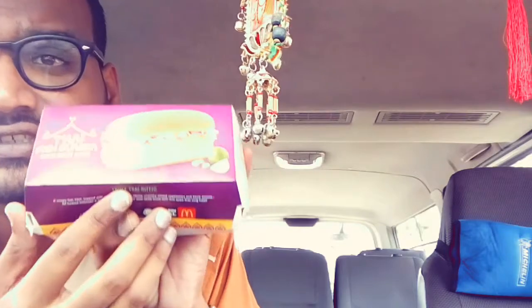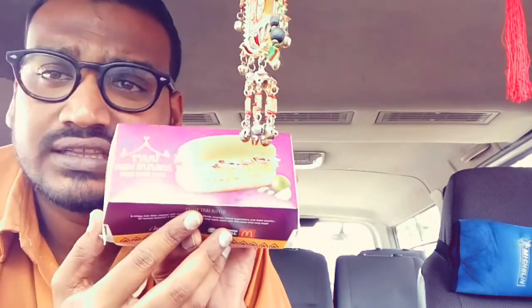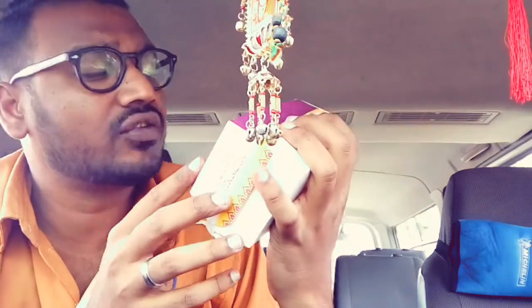Now this is the Thai burger. All right, it says the green curry sauce, truly Thai-rific. Got some pun over there all going on. Very nice, McDonald's, thumbs up. The crispy fish fillet topped with spicy green curry sauce, crunchy mixed vegetables and fresh onions, all tucked between a special chili bun. So the bun is chili.